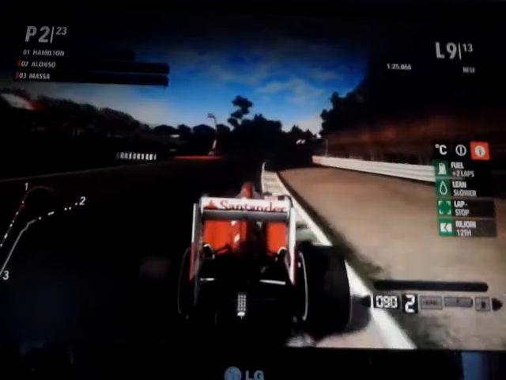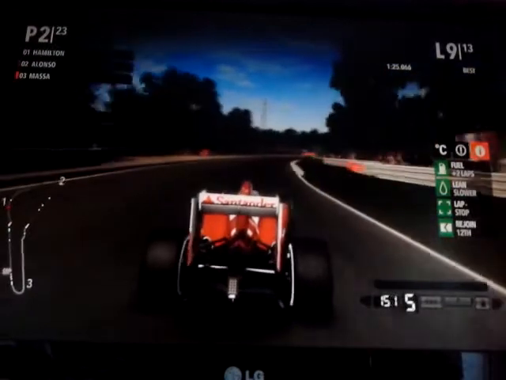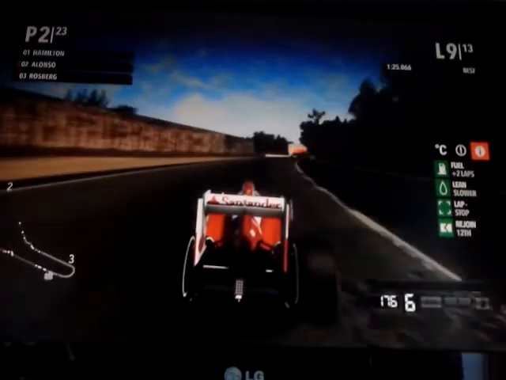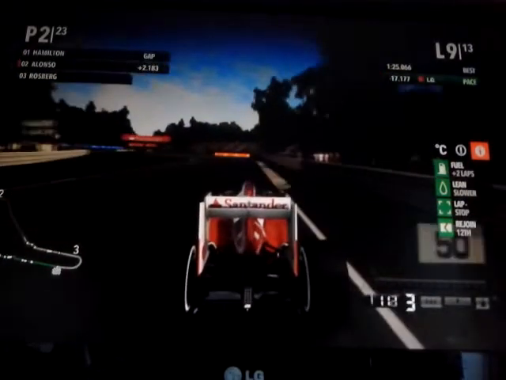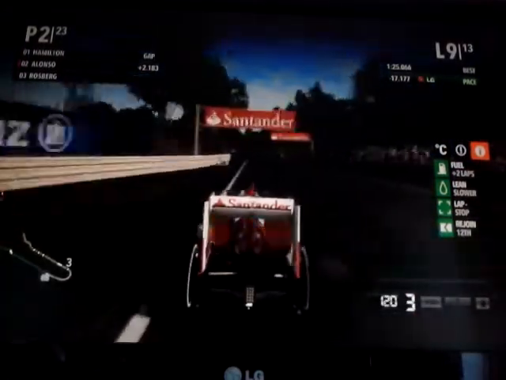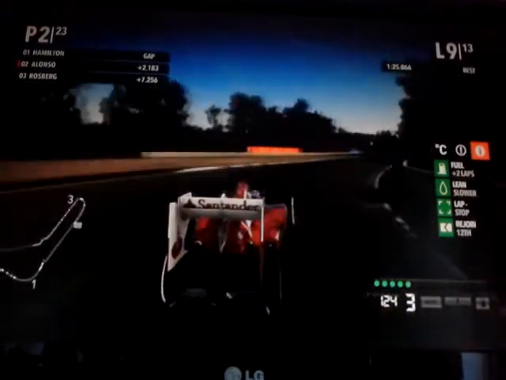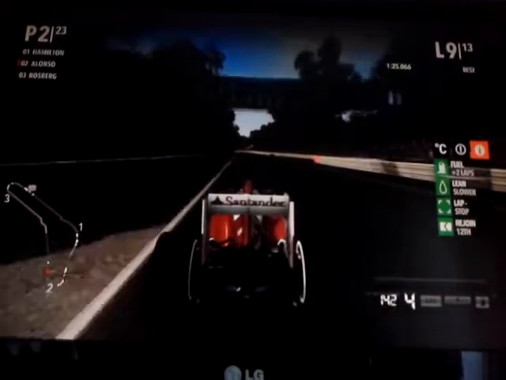Braking into the first chicane here. Oh, little mistake there onto the dirt. I think Hamilton might be saving fuel because he doesn't look like he's pulling away from me. 2.1. No, he isn't pulling away from me. In fact, I'm closing him down. If I can get it onto second, I've just got to hope and pray that Hamilton doesn't blast away like he usually does.